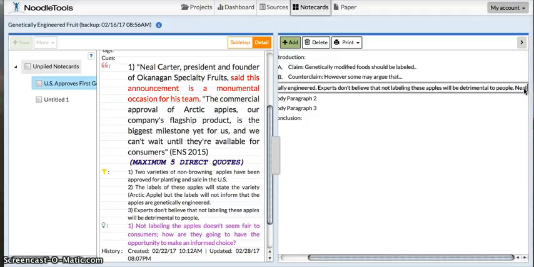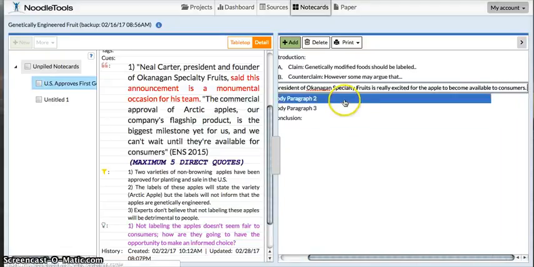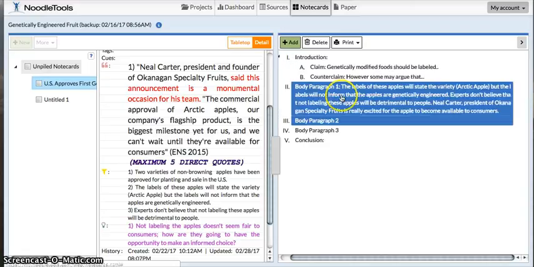So I'm going to say that this guy... okay. So I just used that quote and paraphrased it, and it's fine because it fits in my body paragraph one that goes with my pro on the topic.